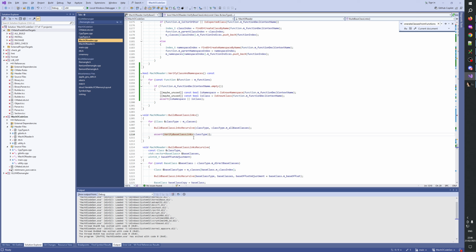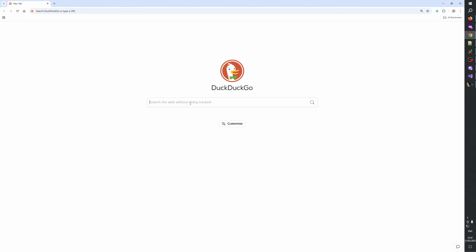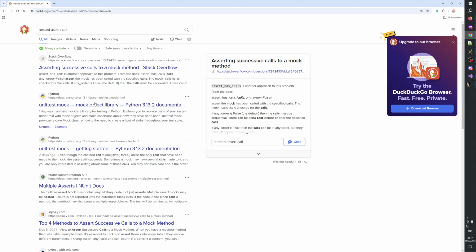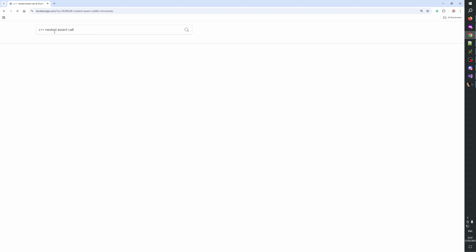Asserts. What probably works. Assert and that's what. Nested assert call. C++, nested assert call.